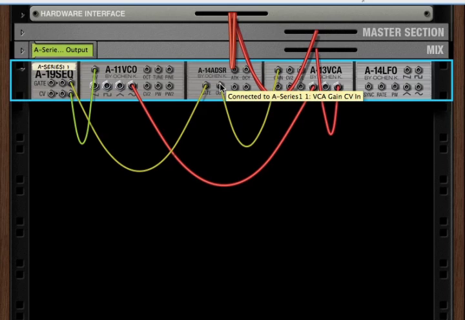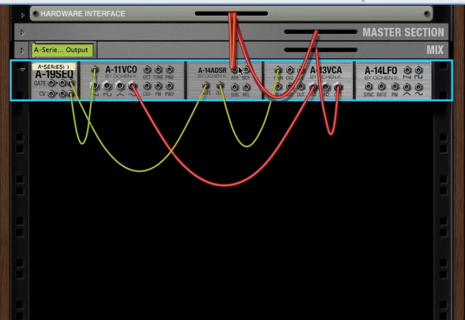Now, we've been talking about envelopes controlling the volume contours of your sound, but envelopes can control anything. They can control EQ frequency sweeps, or EQ gains, or pitch bends, or LFO rates, or really anything you want. Now, if you do want to apply the envelope to the volume of notes, there's a special module called a VCA, or Voltage Controlled Amplifier, which, as the name implies, allows you to control the amplitude of a sound using a CV signal. Now, we happen to have a VCA in the A-Series right here, but that's covered in a different video, so we won't go over that now.